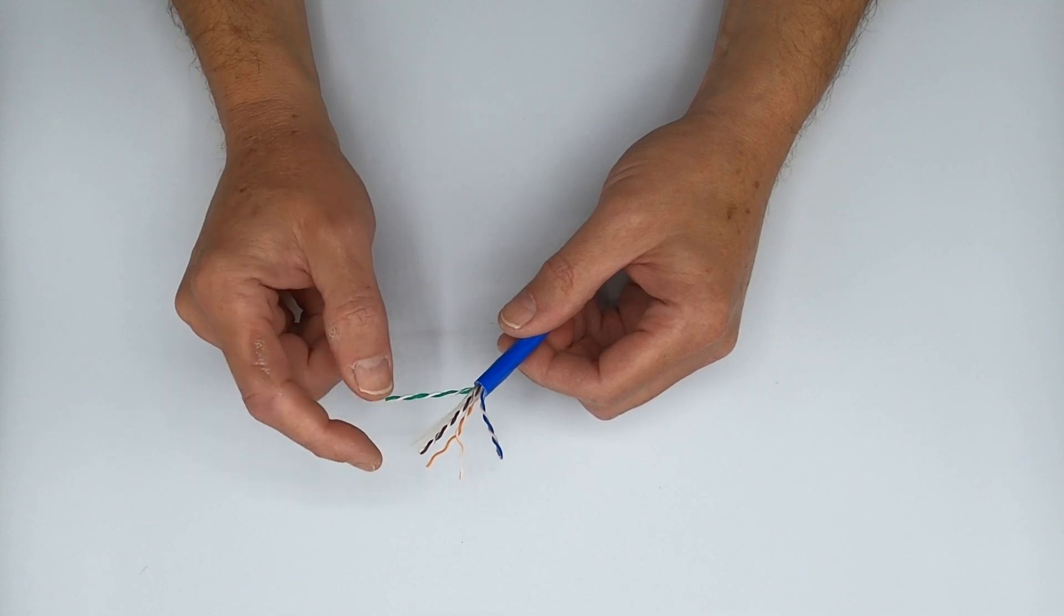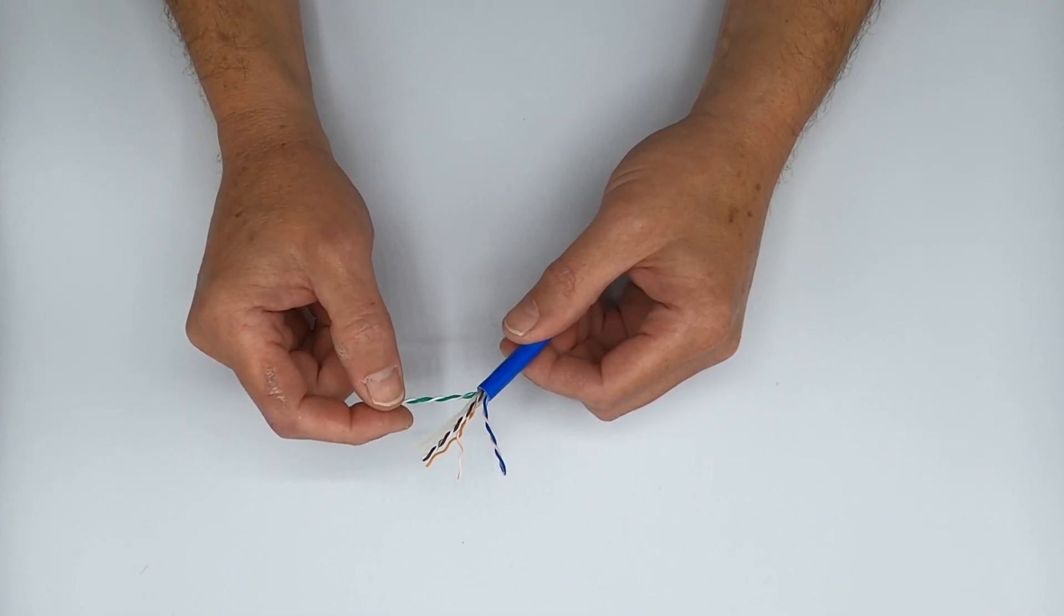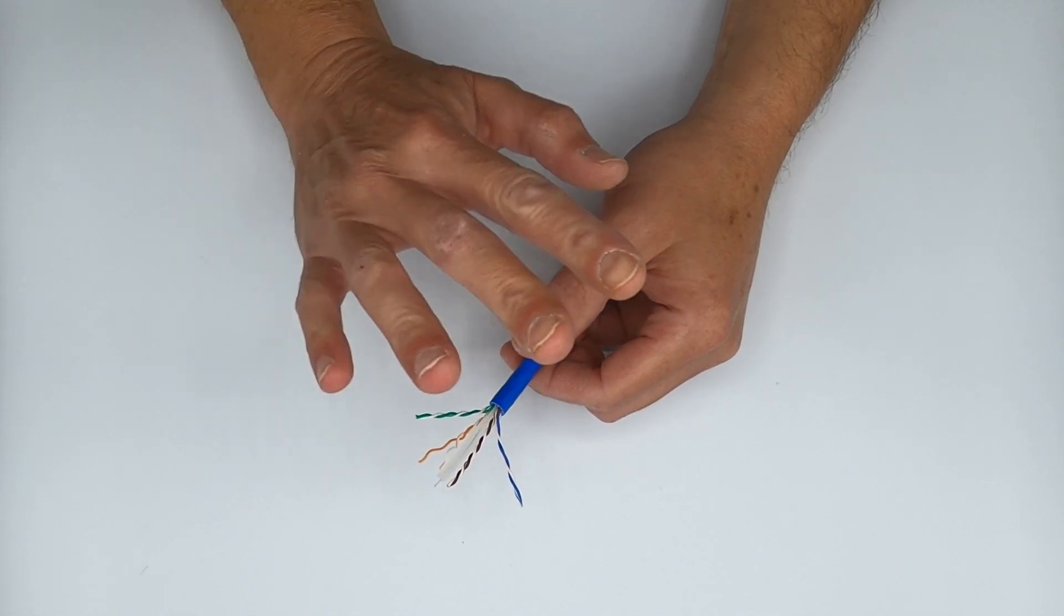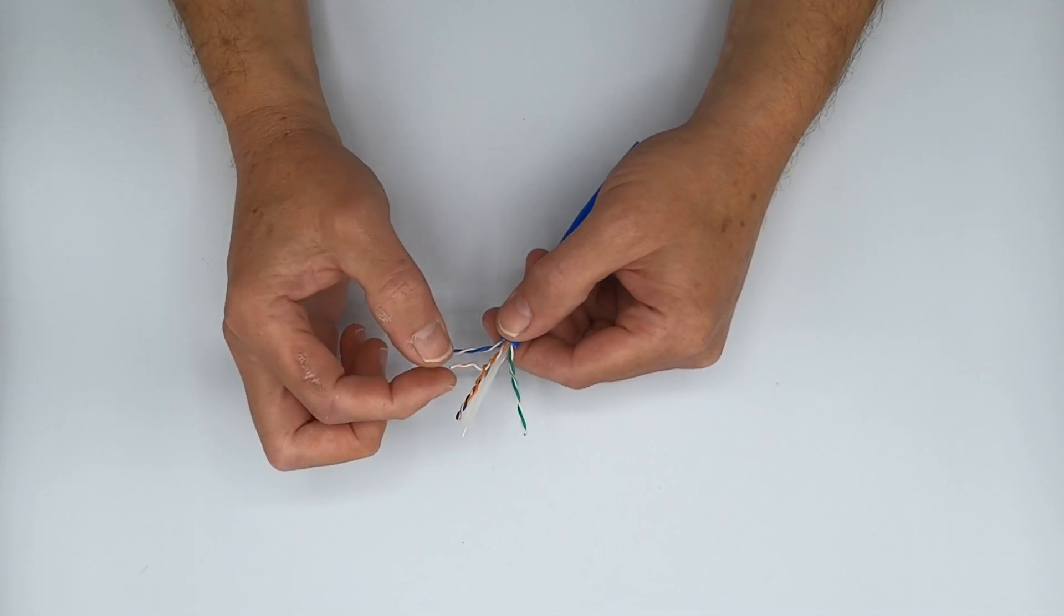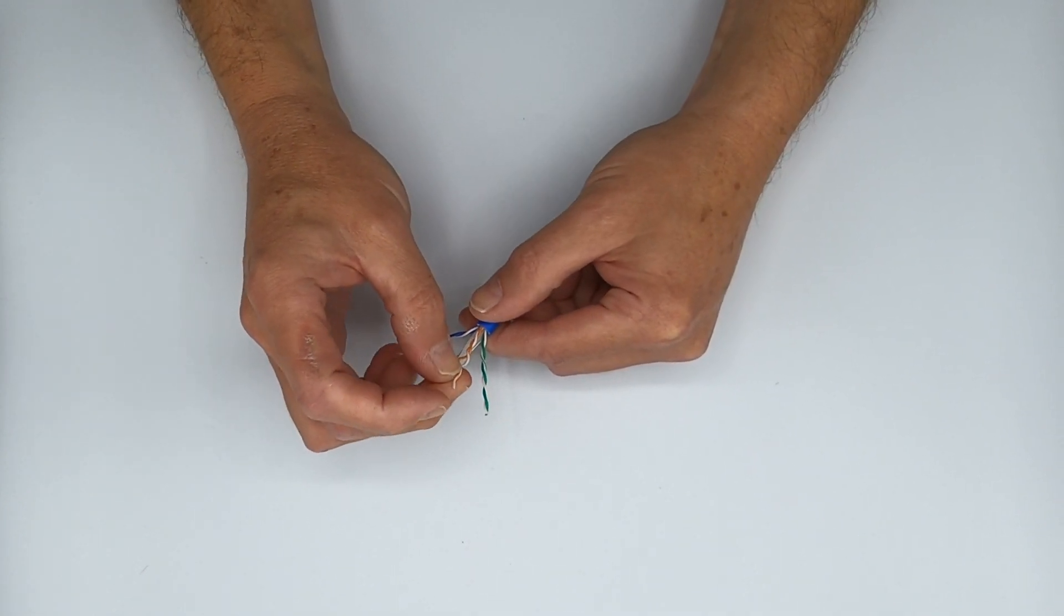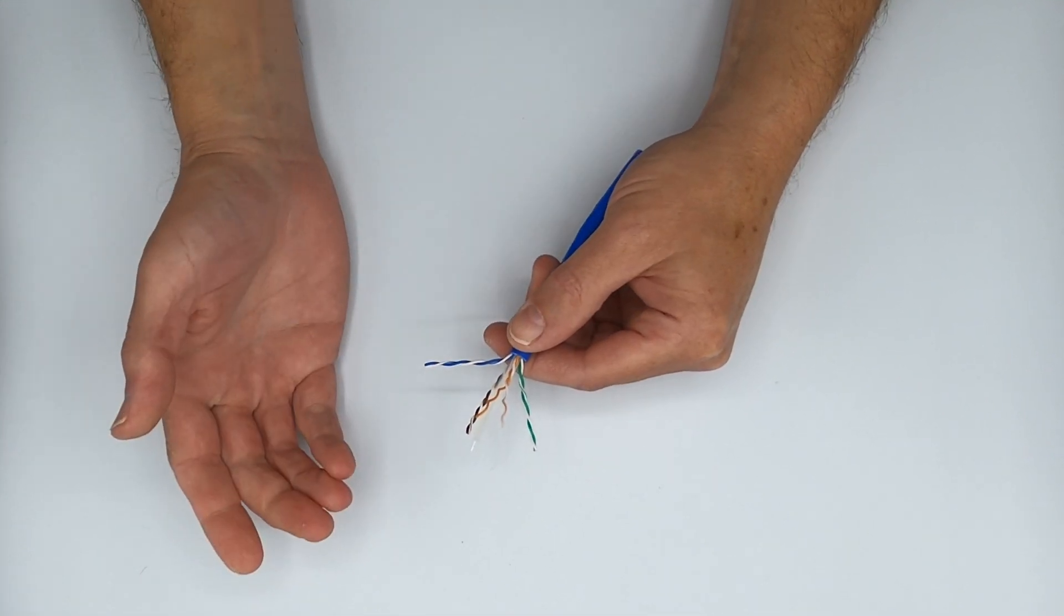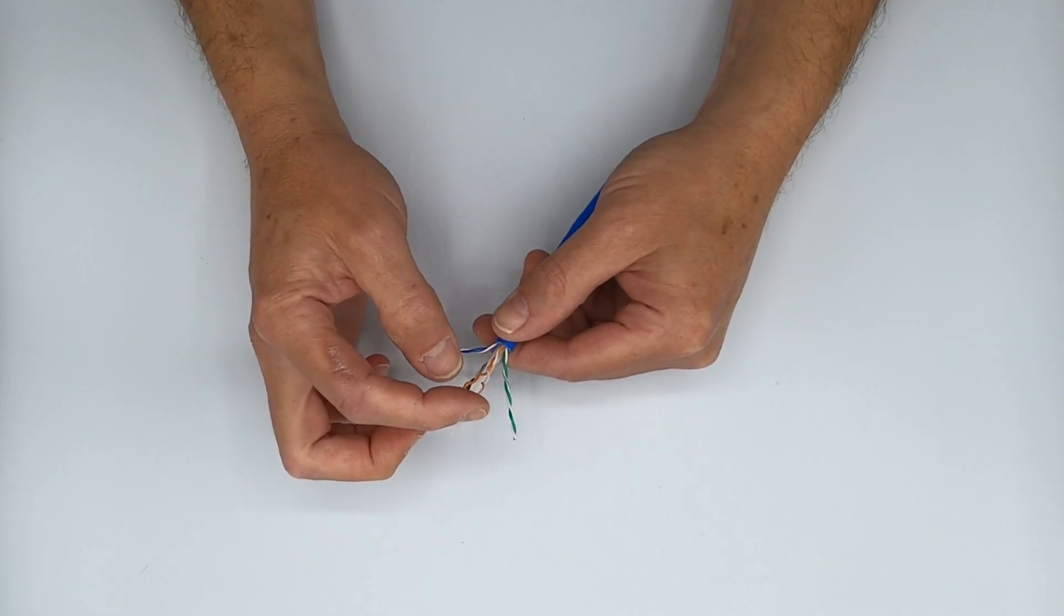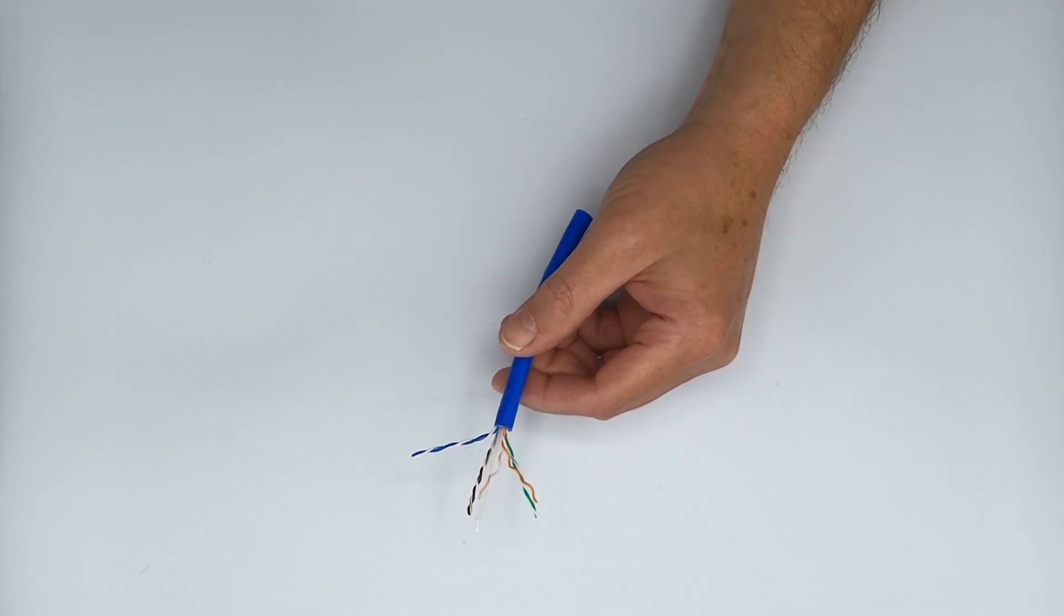It has to have those twists in there for a lot of different reasons that you'd have to be an electromagnetic engineer to understand - a bit beyond the scope of this video. So when you're putting on your plugs or terminating your jacks, you are of course going to have to untwist these conductors in order to make that happen. But can you untwist them too far? Yeah, you certainly can.